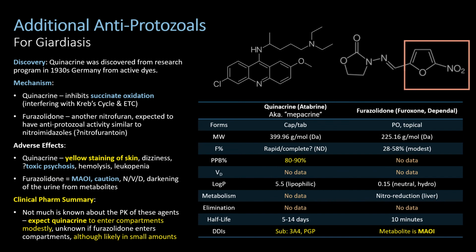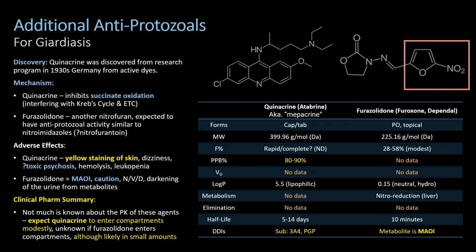Food for thought. Quinacrine or mepacrine is more commonly known as an older and no longer used anti-malarial drug that has anti-giardial activity, inhibiting a step in the oxidative phosphorylation pathway and succinate oxidation. Quinacrine can cause yellow staining of the skin and also some strange toxic effects like psychosis and delusions, as well as some blood dyscrasia, so is no longer favored. Interestingly, furazolidone is a monoamine oxidase inhibitor, so drug interactions are reasonably a major concern with use.